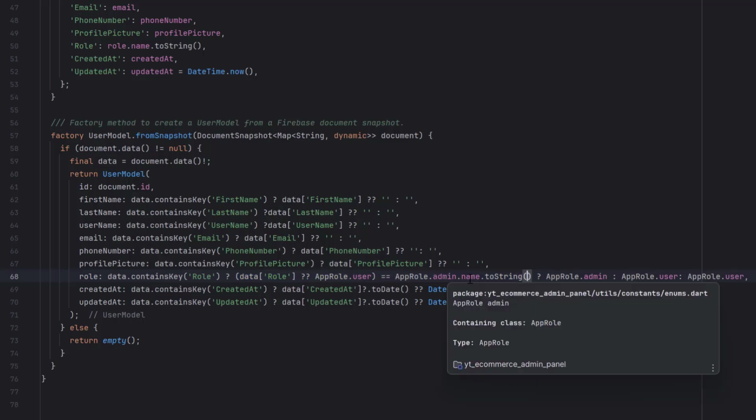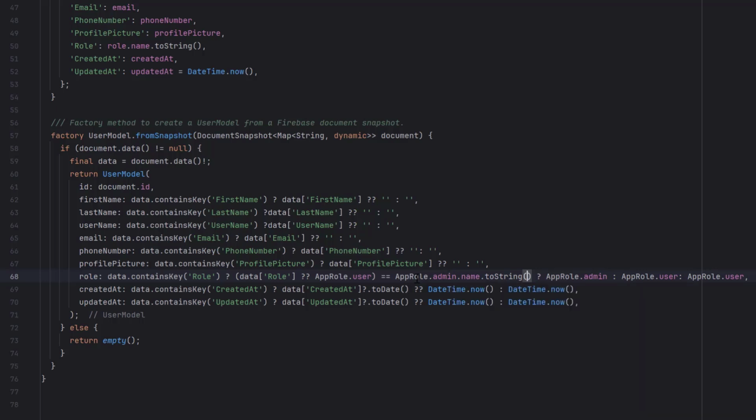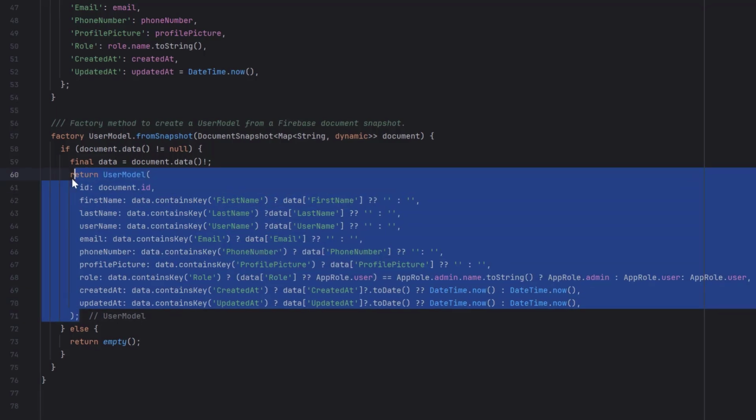This is an enum. By using this name property, we are actually calling the admin itself, or only admin from this enum, and then converting it to toString. And if it is true, then we are going to assign admin to the role, else we are going to assign the user to the role. And if it is null, we are again going to assign the user to this role. And then we have all the same values assigned.